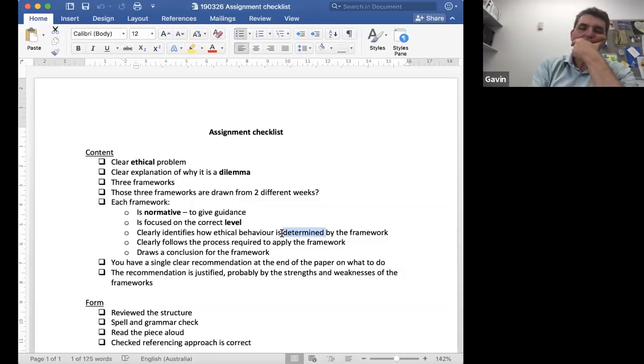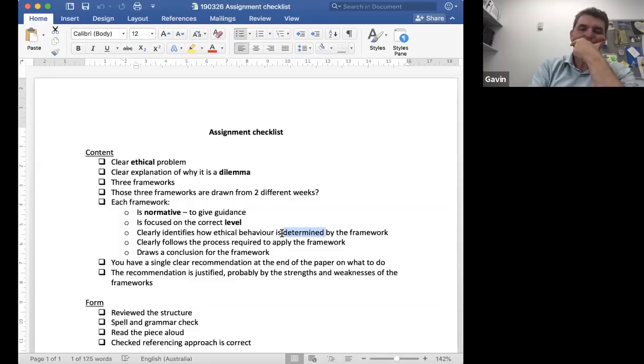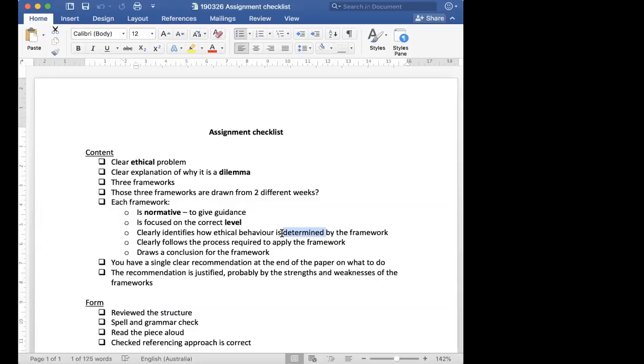Is it necessary to write at the end of each framework a moral act if the result of the theory is immoral? No. Well, you need to be clear about what the ethical or unethical thing to do is. I don't know if I understand what that question's asking. I've asked for it to be rephrased, but I haven't got that through yet.